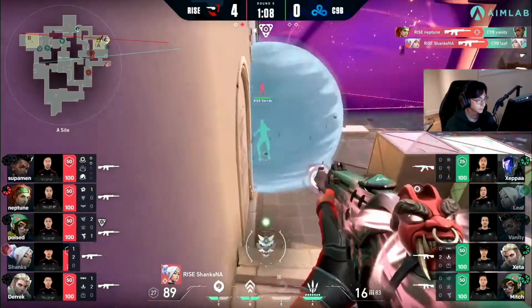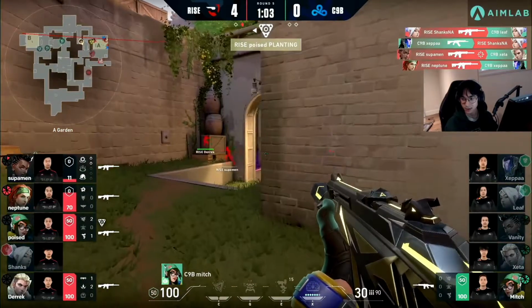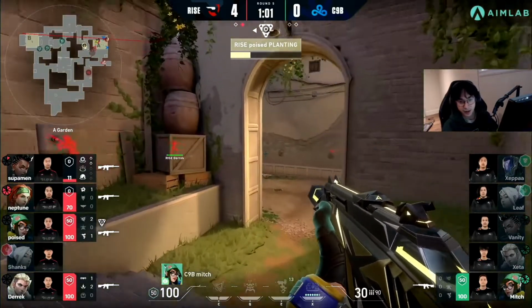Pop flashes after the dash coming through, but it's still going to be Rise taking the upper hand. Wait, what? Oh my gosh, Vans! Four members immediately.